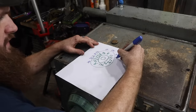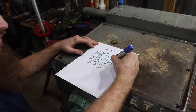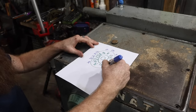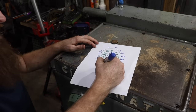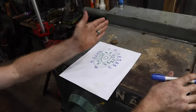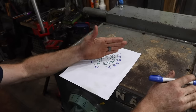190, 258, 360, 518, 700. The fact that this neutral is wrong is what was throwing me. And then that neutral is 980. So we are basically 180 out and one notch.